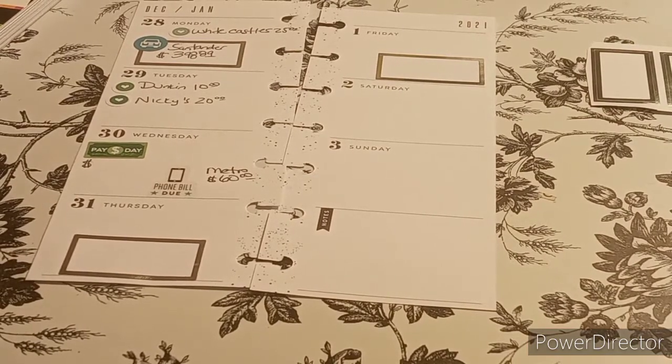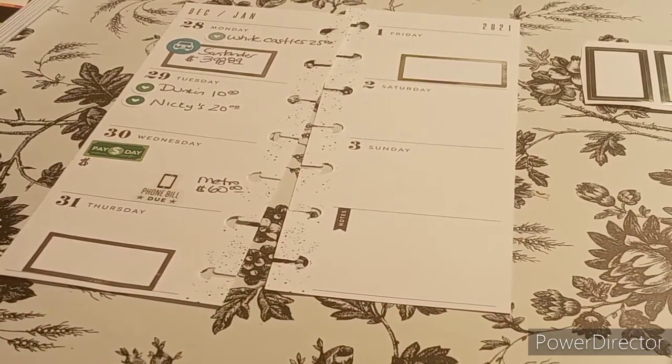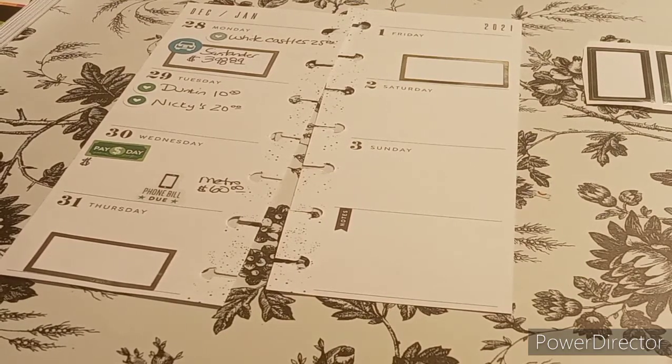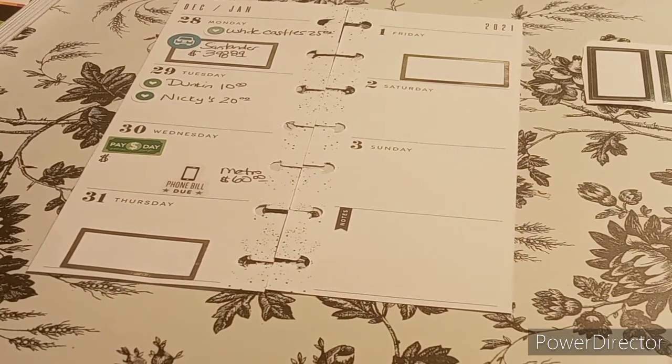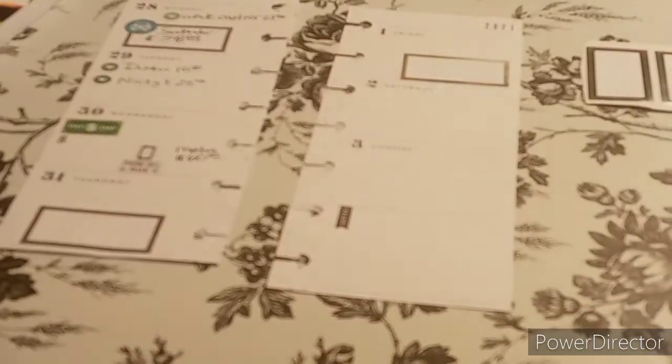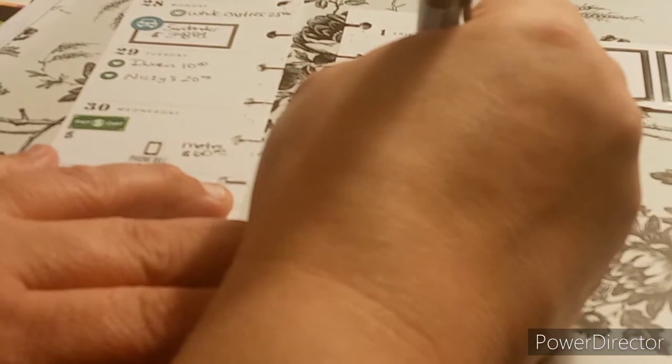What is next? So New Year's Eve, New Year's Day. We don't have school loans. We don't have the house payment yet. We don't have a TV payment, which is good. So we can put... oh, I already have the car. Or I could have put just car payment due. That's good. Okay, so the rainy fun day is on a Sunday. That is when I want to do my rainy fun day. And it'll be 20. So that'll go into my cash envelopes.